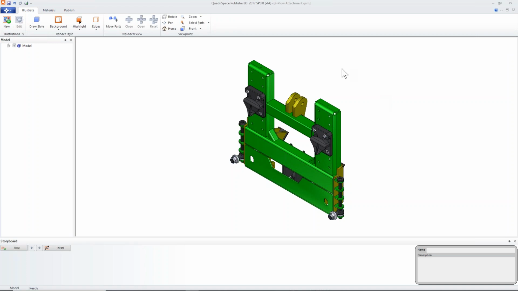So exploded views in the Publisher PDF product allow you to create a single exploded view, and you can choose to display the closed state or the open state. So it's really simple. We're just going to use the Move Parts button here to start moving the parts for our exploded view, and then we can choose to show the closed or the open state.